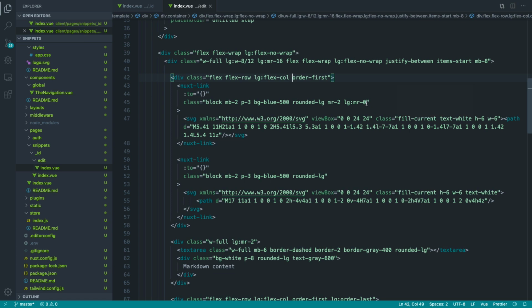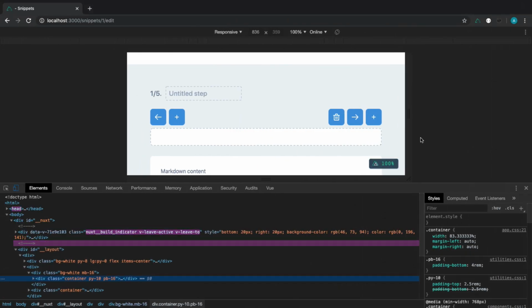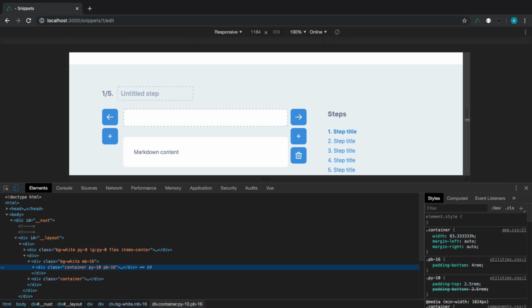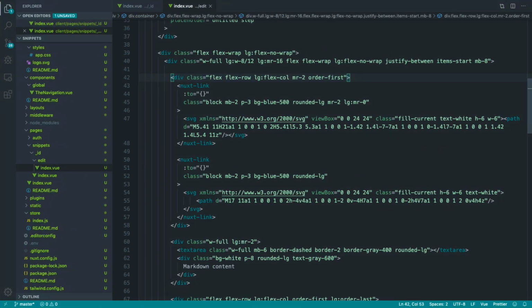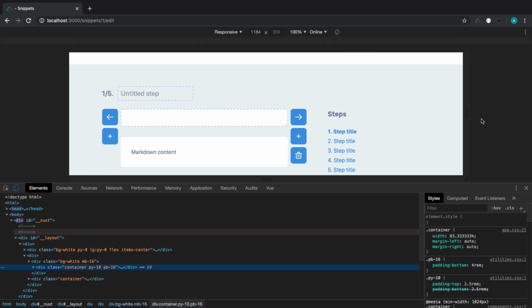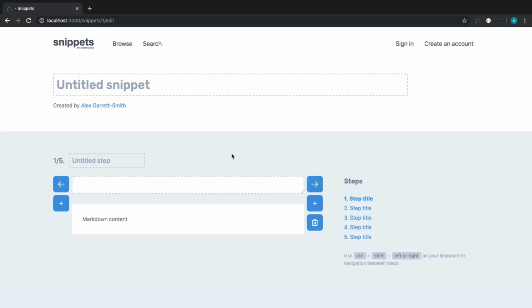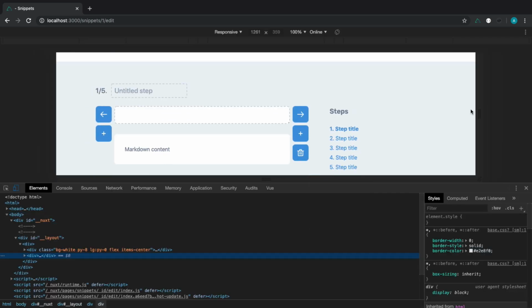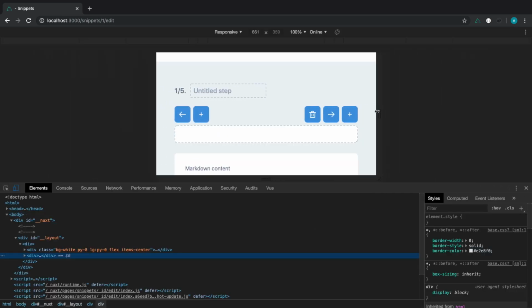And then what we can do rather than doing this, well, actually we can keep that, but we can add a margin right on this as well. And we should end up with the following. Great. And that just really needs to be a margin right of 2. Let's check that out. Okay, great. So that looks okay to me. Let's pull this in. And that looks good to me as well.